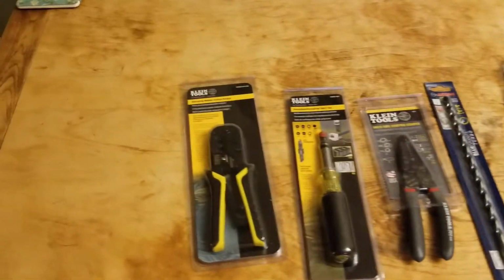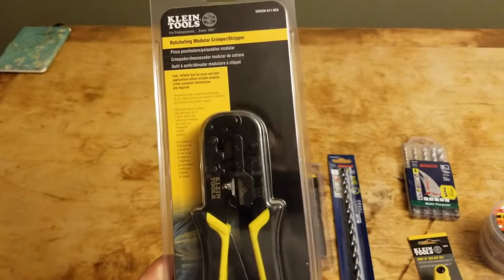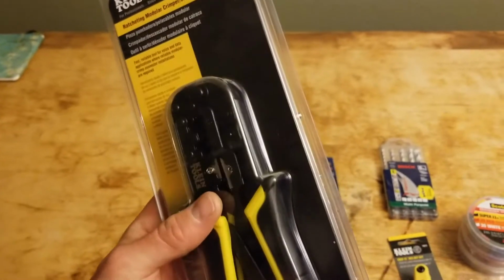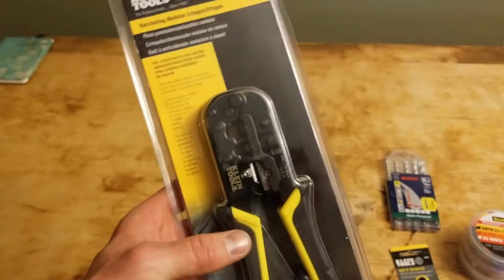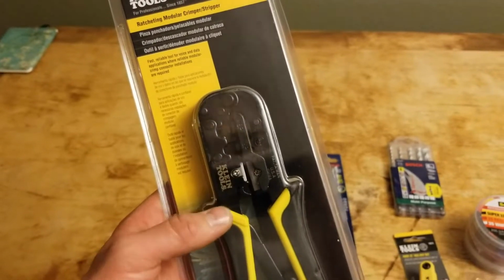So starting off on the left here, we have the Klein ratcheting modular crimper slash stripper. This tool is going to replace my current crimper, which, although it served me well for many years, just isn't the best quality.